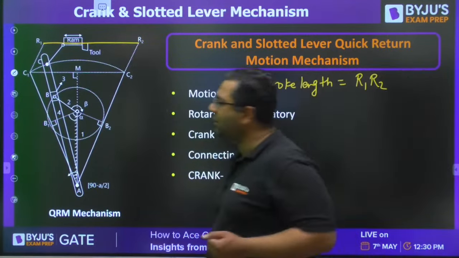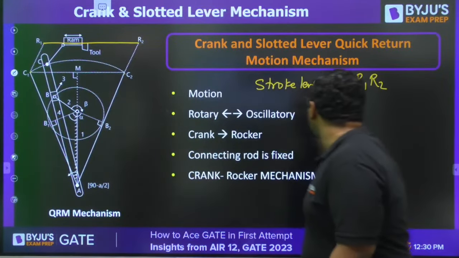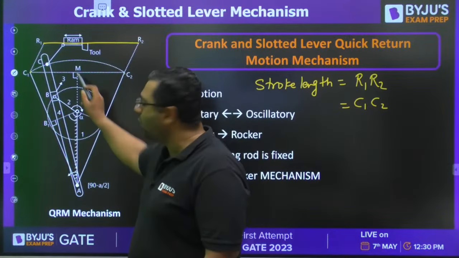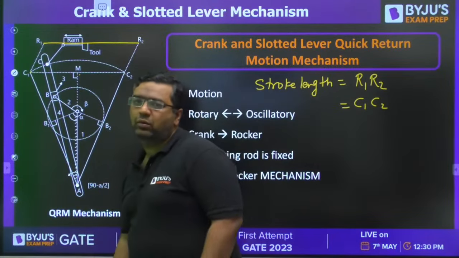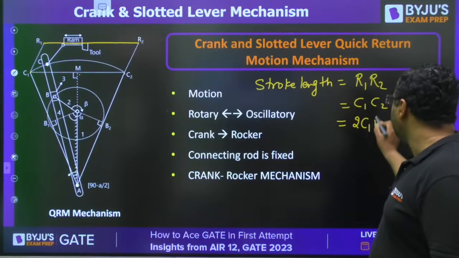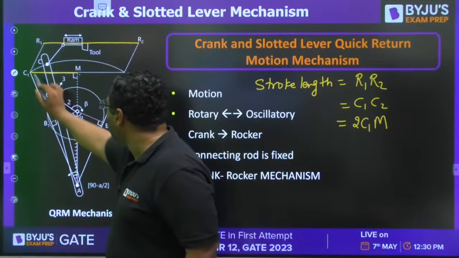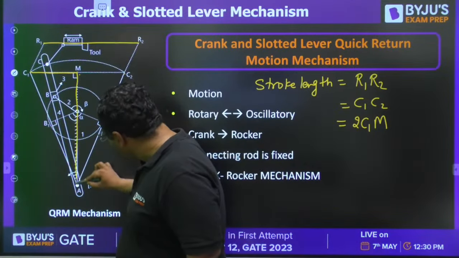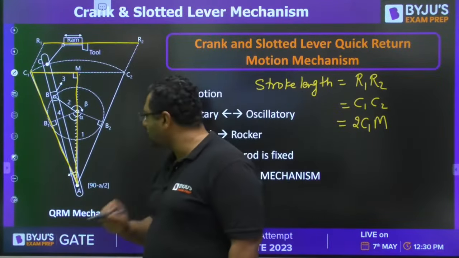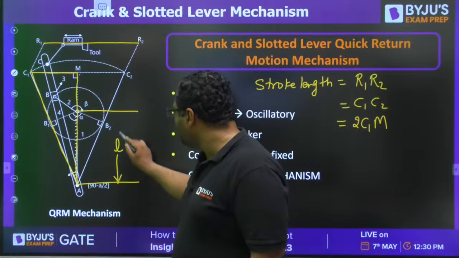But my dear, the same R1, R2 can be written as C1, C2, as they are parallel to each other. So we can write it as C1, C2 as well. Now my dear, we have kept a perpendicular from A to M, which is dividing C1, C2 equally because of symmetry. So we can also say it can be written as 2 times C1M. Now my dear, if you want this C1M, then you can feel there is a triangle. This is the triangle. I feel you can see this triangle. And if we are talking about this triangle, up to this, whatever the distance is, we call it as length of connecting rod. That is the fixed link.